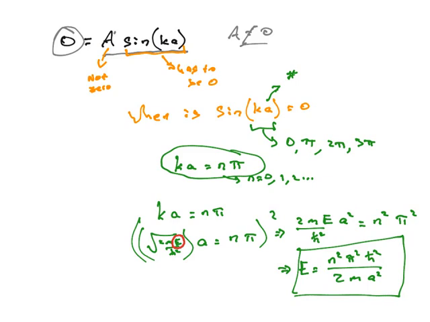A is a number, so that could be any number. It just depends how big our walls are. M, that's the mass of the particle we have, so that could be anything. H bar squared, that's just a number. It's a constant. Pi, constant. N, however, cannot be any number. N is specifically integers. That's what we picked over here. It can only be 0 or 1 or 2. It cannot be 1.5 or 2.17. It has to be either 1 or 2.